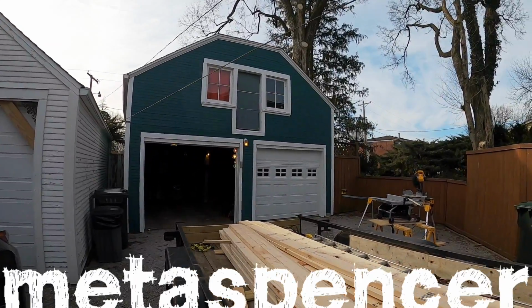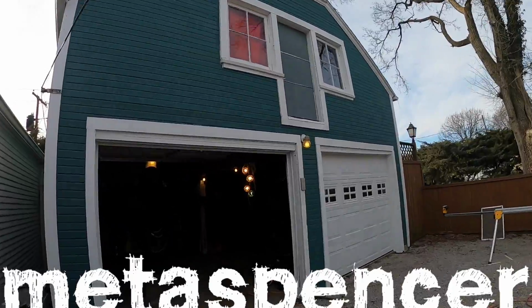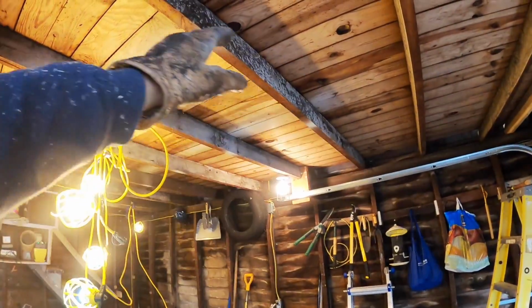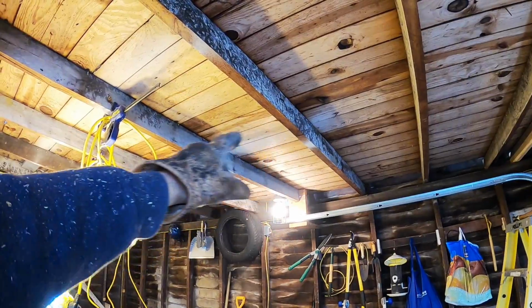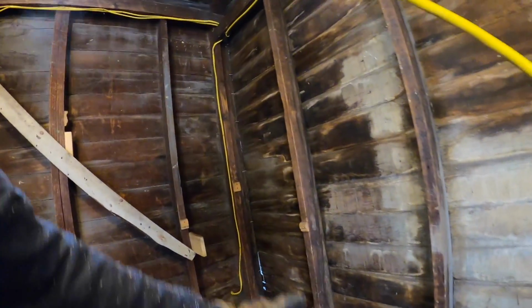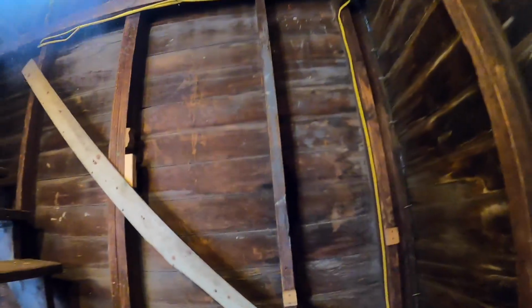All right, climbing gym going in this little backyard barn, and I'm just gonna show you inside before I get going. First thing to do is to just reinforce some of this structure. These guys are on 20-inch centers, and I'm gonna drop them down to 10. And then the climbing gym kind of starts here. It'll be like a channel upstairs right here, following the staircase. It'll be like a little chimney right here.